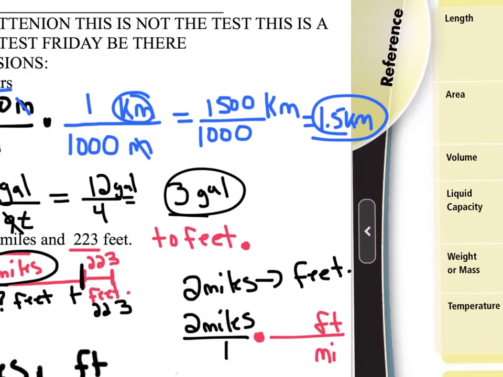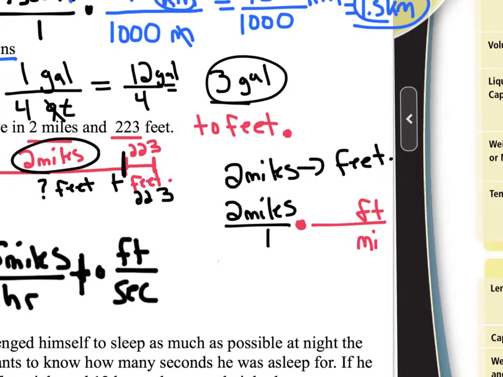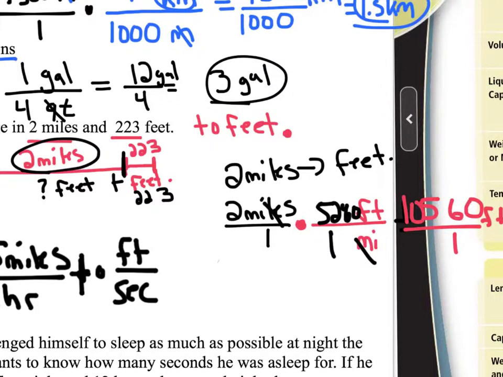Okay, now we can go back. We said 5280 feet is 1 mile. Remember, I'm going to multiply across. Miles cancels. 2 times 5280. Oh, I need to write it in a different spot. I'll write in red. That's 10,560, right? Feet. Oh, that's not 1,560, sorry. 10,560 is what I meant.